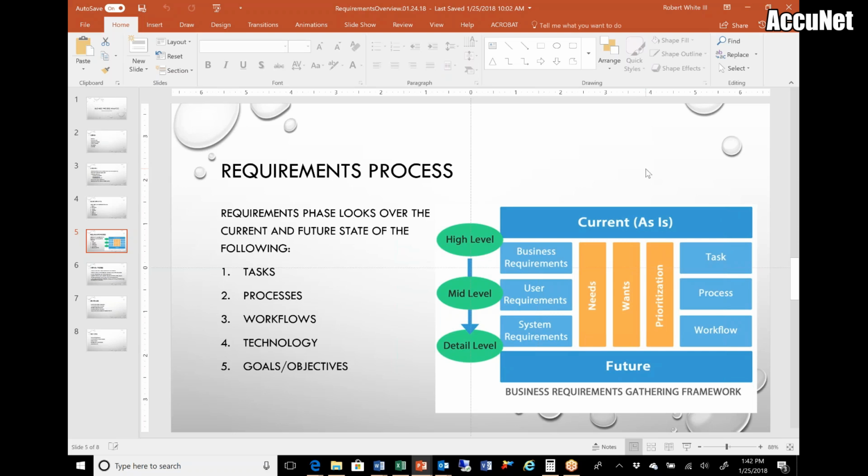And then one thing you didn't mention, but I guess it goes without saying, is that this requirements process also covers the reporting requirements. That would be another area, completely separate from entering customers or paying bills or whatever, right? A lot of times reporting requirements get overlooked. They do. I know for me, I forget to ask a lot of that question. So, yeah, if it's within scope, it definitely needs to be captured here in requirements.